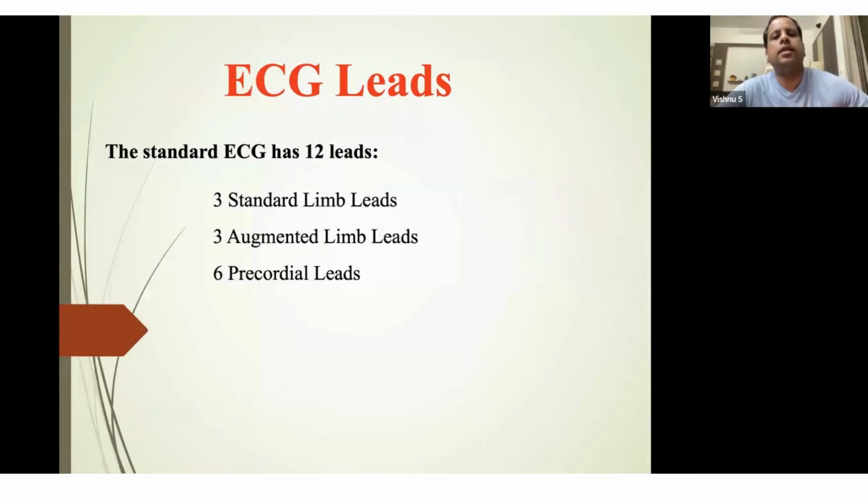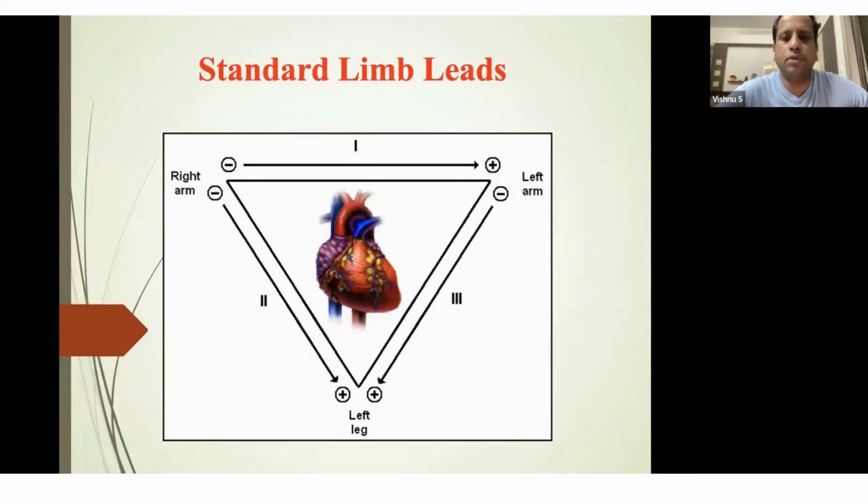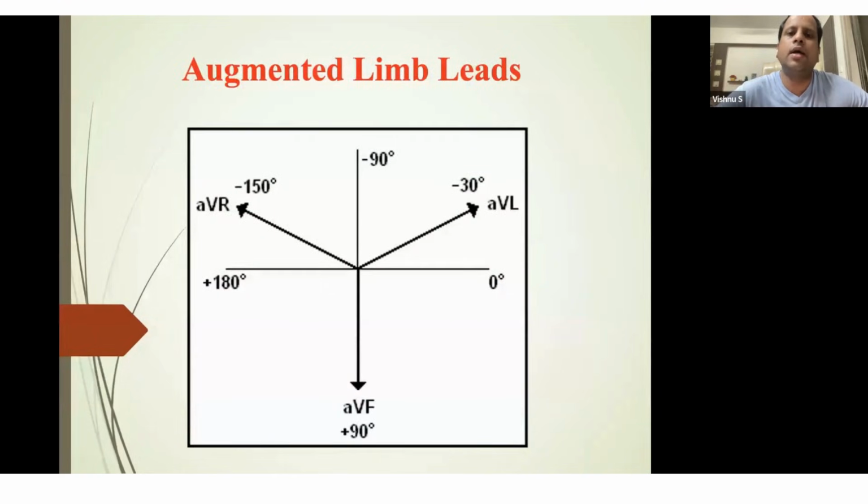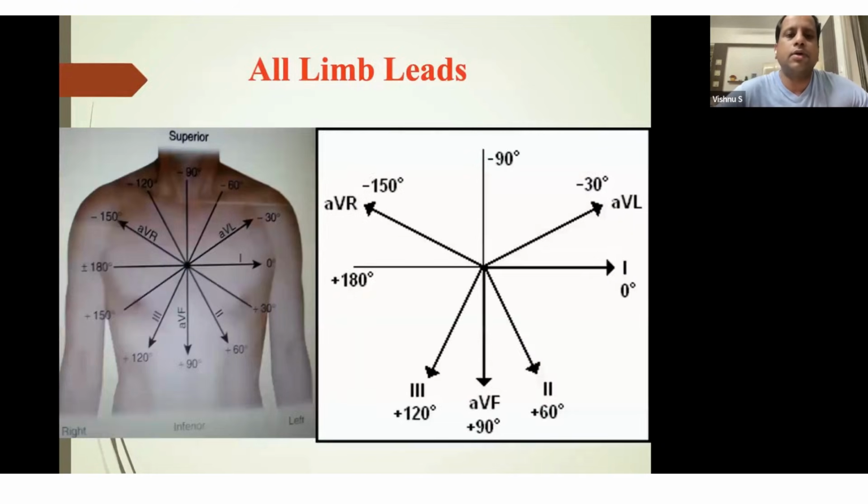The standard ECG has 12 leads: 3 standard limb leads, 3 augmented leads, and 6 chest leads. We'll skip through this and come to the ECG fast. The standard limb leads use electrodes on the right arm, left arm, and left leg. We generate leads 1, 2, and 3, and the augmented limb leads are also generated with the central terminal, which is situated in the heart with zero potential at the center. So you have to remember all these images. When we come through, we'll understand this.